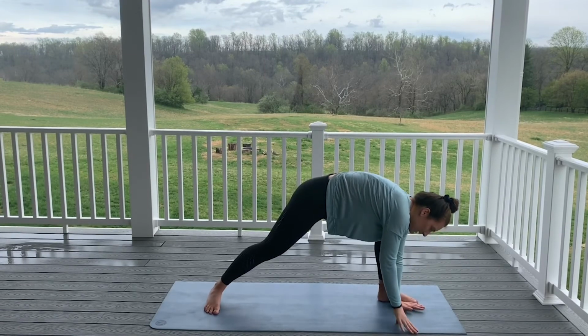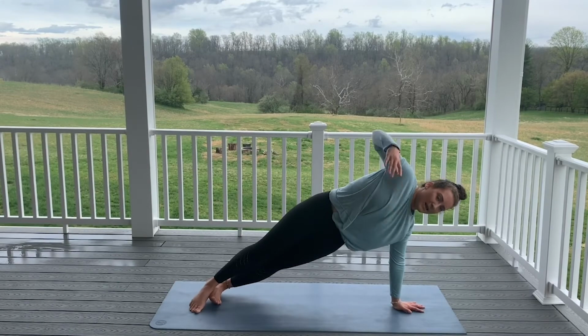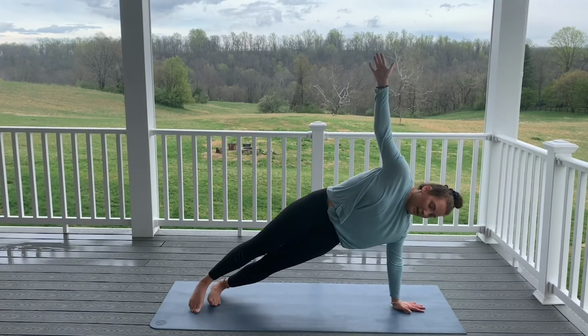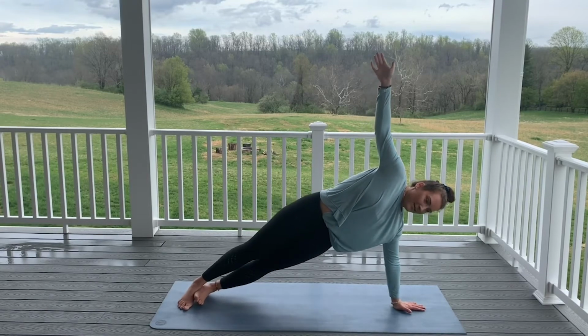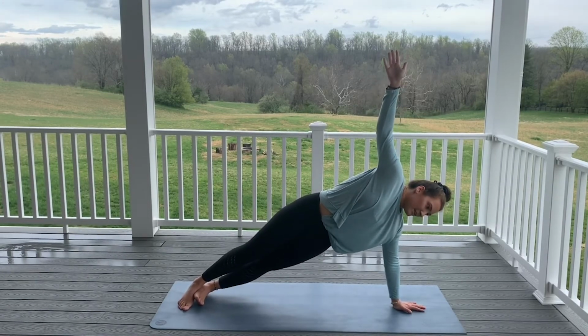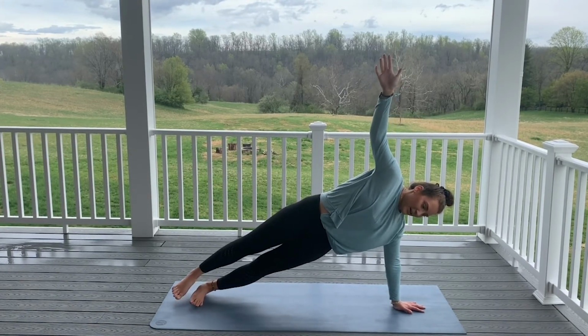Plant that left hand into the ground. Step that left foot back into that side plank, opening up onto whichever side you didn't do the first time. Again, feel free to drop that bottom leg into a kickstand position. Make your way down to your forearm, whatever you want. And then again, remember that challenge.